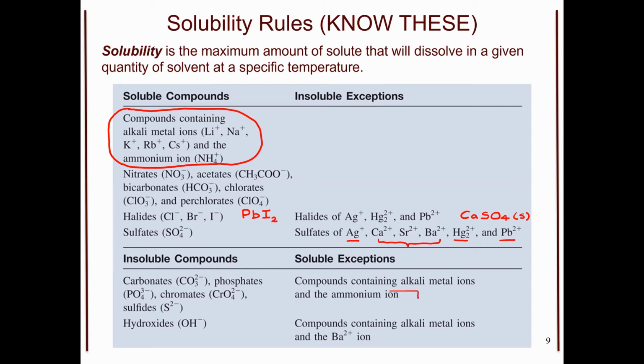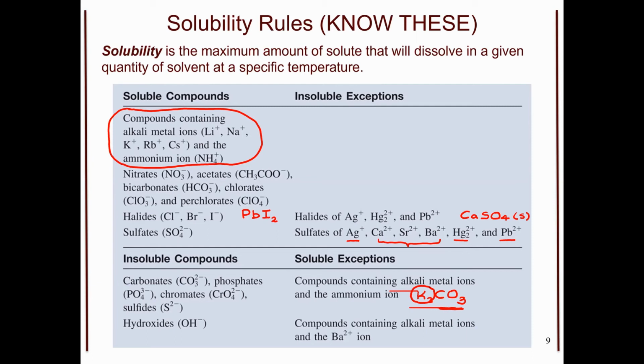If we were to have a compound such as potassium carbonate, everybody will sit there and say, but carbonates are going to be insoluble. I agree, they are historically supposed to be insoluble, but the rule that actually is going to apply is the potassium, and that falls under the solubility rules of being soluble. So this is actually how we can get some insoluble ionic partners into solution, by partnering them with one of our alkali metals.